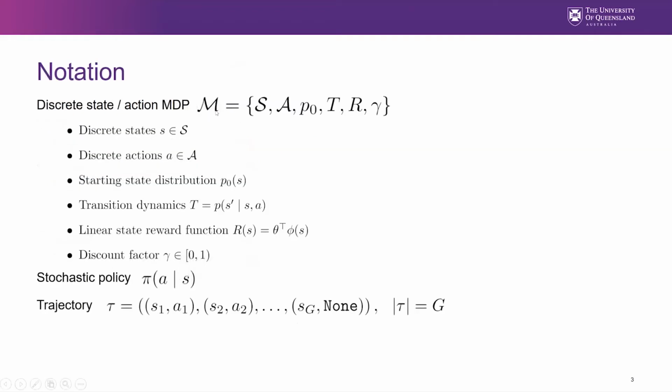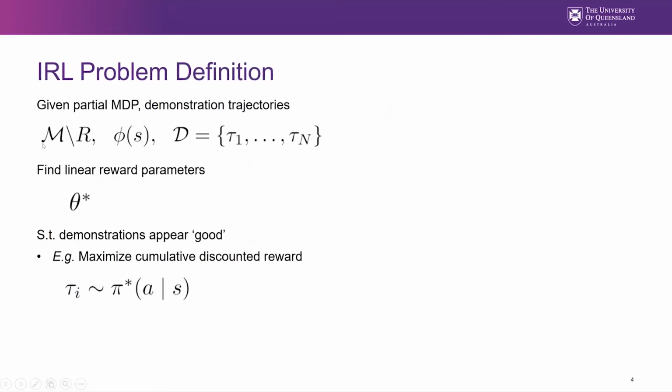I'm not going to go into detail about the math, but we use the Markov decision process as the framework for this. So you have states, actions, a reward function, transitions, all this sort of stuff. And we talk about policies, which is how you will act in the MDP, denoted by pi. The tricky part here is, in IRL, we're given this MDP, but we don't know what the reward function is. Instead, we're given a bunch of demonstration data, and we want to try and find parameters that make these demonstrations look good.